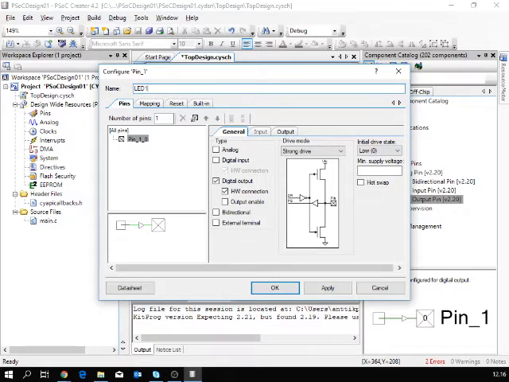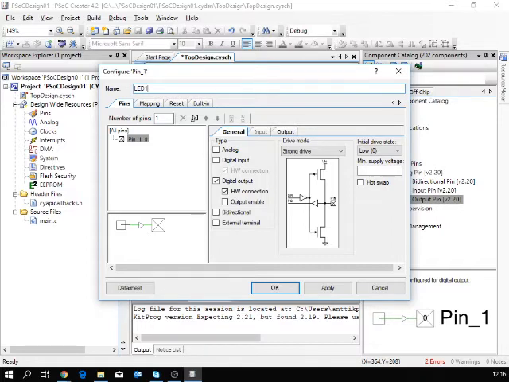About the block naming convention: all of these blocks have pre-written APIs, application programming interfaces, and that name is at the beginning of the API's generic functions.